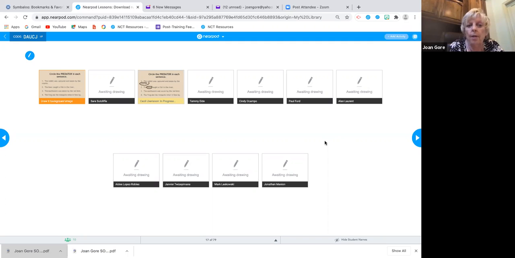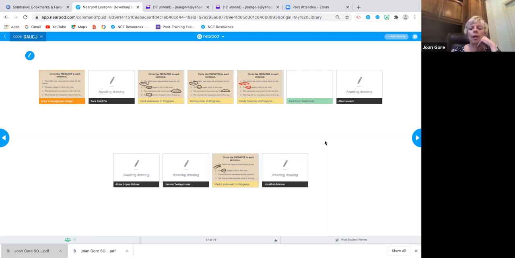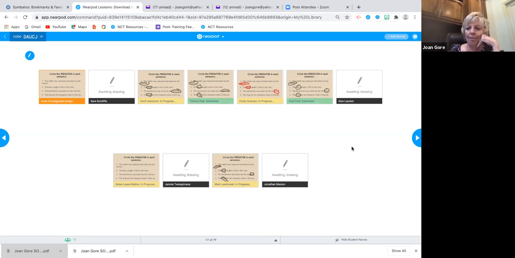So a formative assessment could be circle the nouns in green, underline the verbs in red. It could be a math problem. It could be almost anything, a map that you want them to fill in certain territories, or such as that. So Draw It is very versatile. And again, you get that participation that's so important. I could have had a lot more on this slide. Now go ahead and submit, but I'm going on.